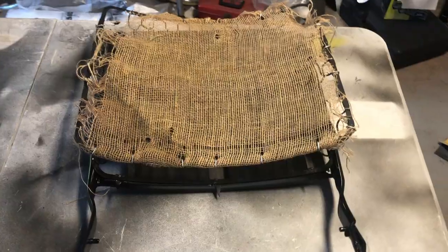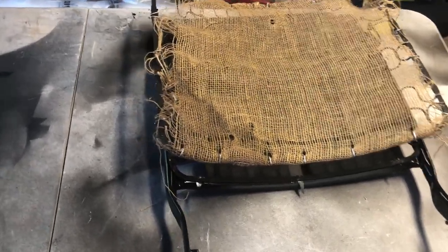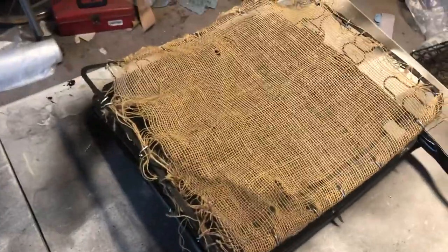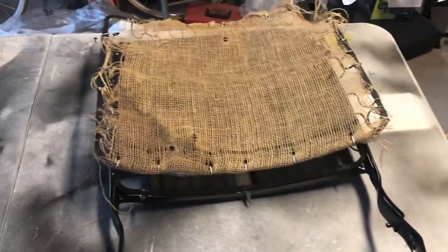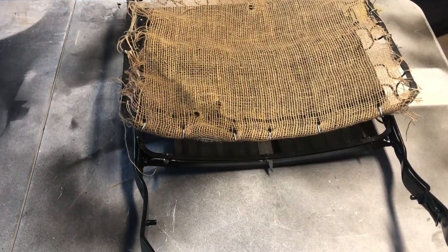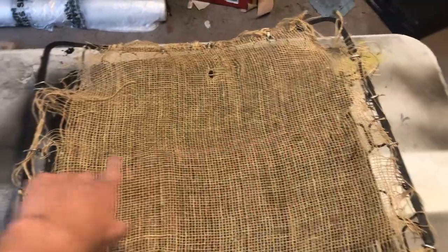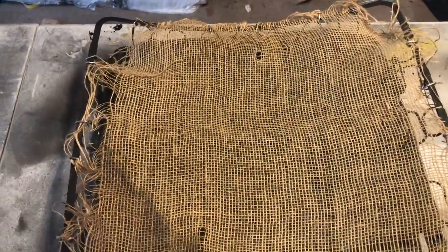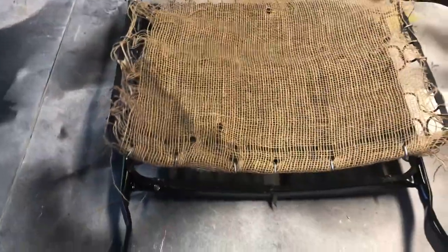Make it work. Alright guys, so it's the next day. After far more work than you should expect to have to do, I got the seat spring onto the frame. I did have to use a self-tapping screw in two corners. One corner just because the screw wasn't threading into the little hole, but this corner because the center bar of this frame appears to be bent, so I think that was preventing it from sitting in the proper curve, so the holes wouldn't line up too well.